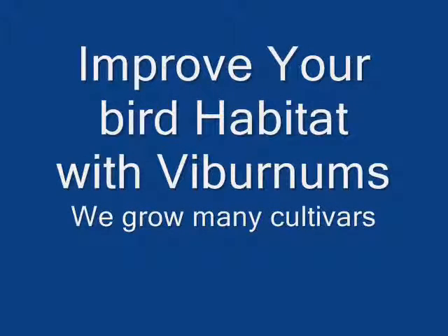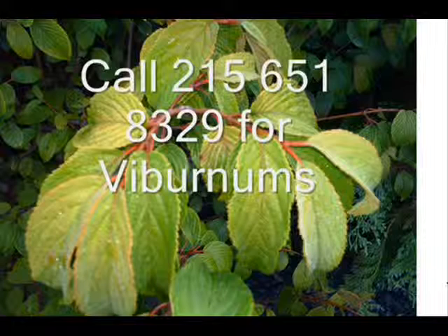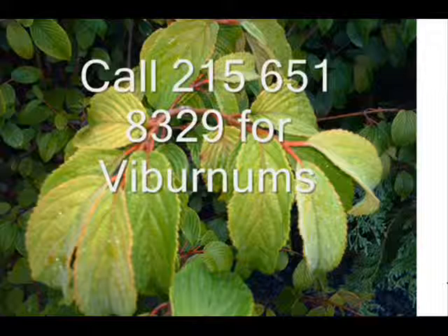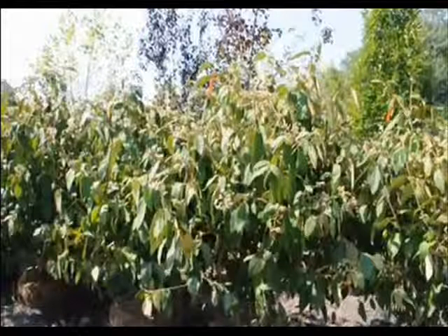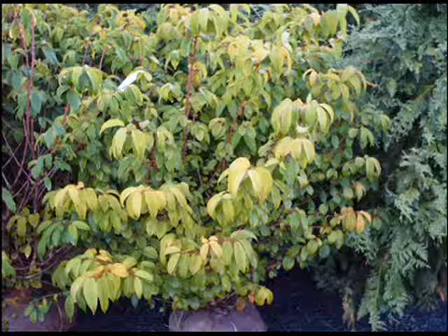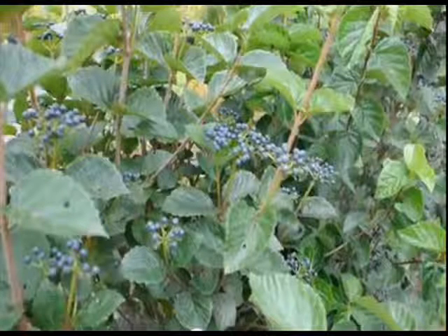If you're looking to improve the habitat for your hunting, a great plant to consider is the native viburnum. There are at least 150 species — evergreen, semi-evergreen, as well as deciduous viburnums — cultivated for their attractive flowers, fruits, and foliage. Birds find them very attractive for nests, homes, and feeding. Many species have good fall color, fragrant flowers, and ornamental fruits. Some make good wildlife plants. Many cause mild stomach upset if eaten, so be careful, but they are edible.